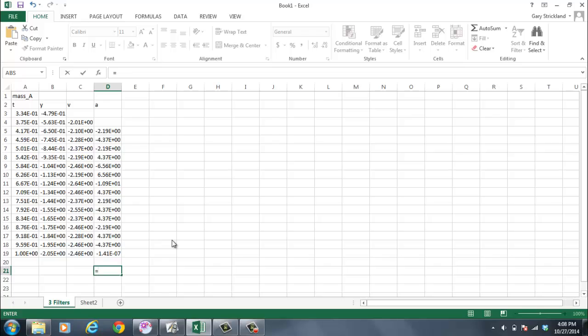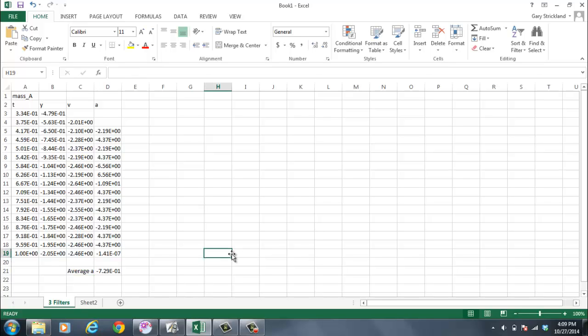And in all capitals, I'm going to type in AVERAGE. Hit a parenthesis, and I can highlight all the cells that I want it to average together. So I'm going to highlight all the accelerations, type in an end parenthesis, and hit enter. And it should give me the average acceleration for all the data I selected. And for the sake of being clear, I'm going to label this average acceleration so that I know what it is.